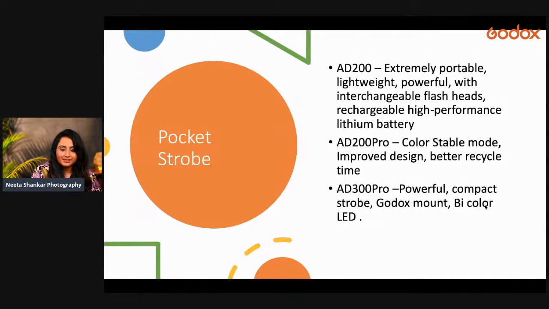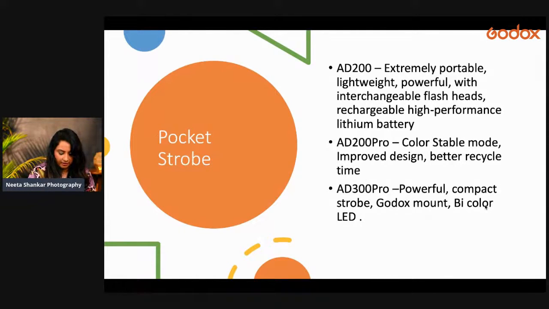Other than that, I've always been talking about AD200 and AD300. Before AD300 came out, AD200 was my most favorite Godox flash. It still is one of my favorite Godox flashes. Like I said, all flashes have a different purpose, and they have a place in different genres. AD200 is really awesome because it's quite small, and it is very versatile because it has a lot of swappable heads.